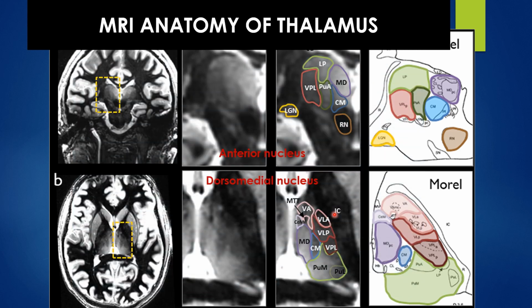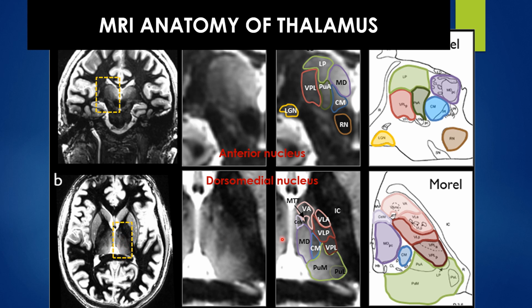So this is the T2 weighted, heavily T2 weighted anatomy. Normally we don't see the thalamus so bright. In fact, if you see it so bright like this, you are going to label it as a pathology. I took this particular slide because you are able to see this white color structure, right? That is the internal medullary lamina. So that's going to divide it into the medial, anterior, and the more lateral part of the thalami.